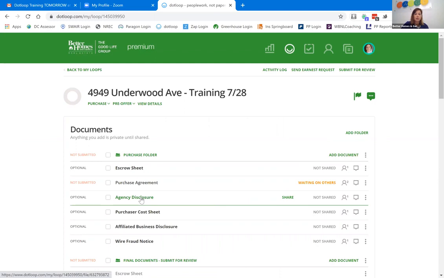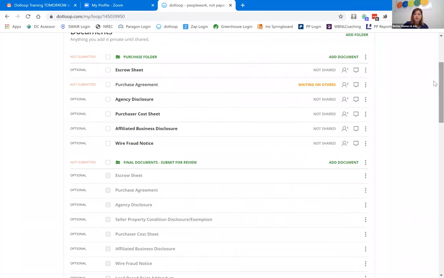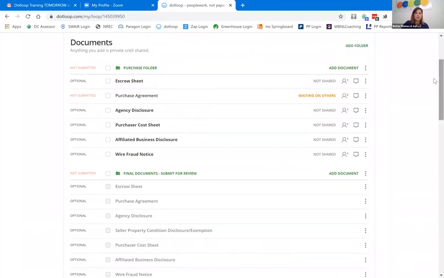And I'm not going to fill out any of the other pieces because I feel like it's a little bit redundant, but as long as you know that this is all of the information that you need to fill out, you're good to go as you keep progressing throughout your transaction documents.